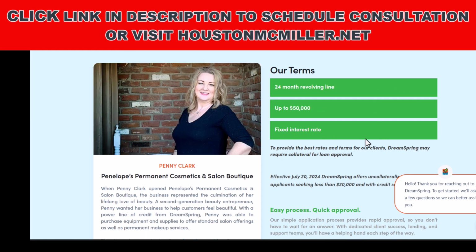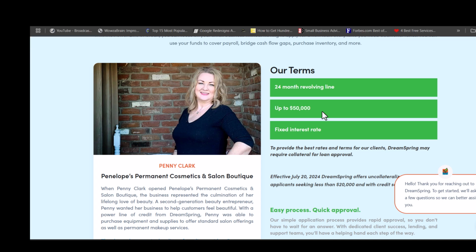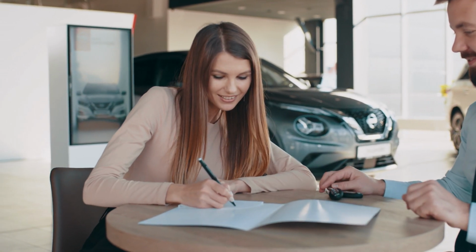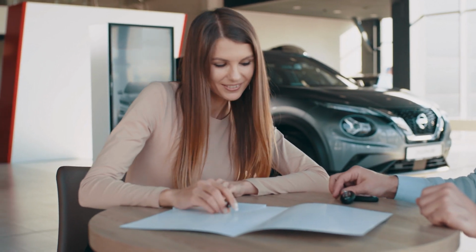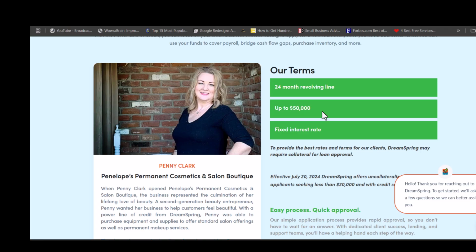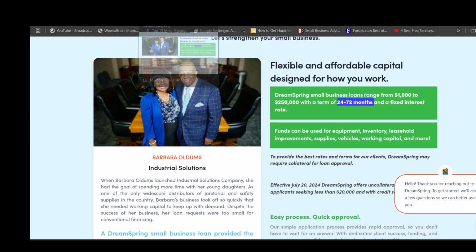But here's the thing about it: with this here line of credit, you can use it, pay it down, and use it again. So let's just say that you're trying to start a Toro business, right? You can actually use this line of credit, buy your Toro, buy some cars from Toro, then pay it back down and use that money again, and you don't have to reapply for it. Once you actually get this here loan, once you use that money and pay it back, you have to apply for it again. So that's the reason I always tell people you want to deal with lenders that are willing to offer you a line of credit if possible.